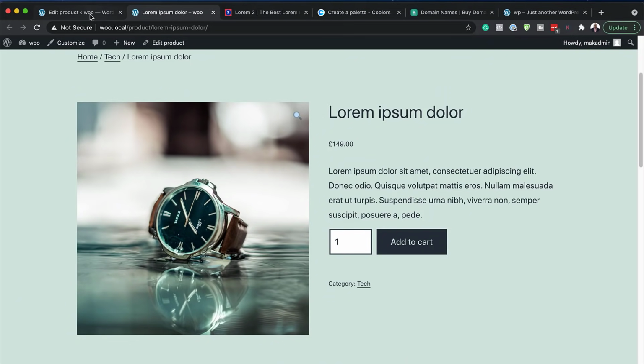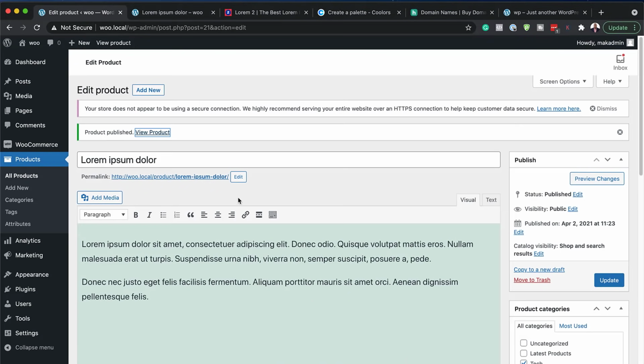In a very short time, we were able to add our product on our website, and this is pretty much ready to go. But we are going to be adding quite a few products here just to populate our website so you can see the full design. Ideally, you don't want to have one product on your e-commerce website. Okay, so let's go ahead and do that. So what I'm going to do is I'm going to do one more product, and then I'm just going to add all the other products behind the scenes.